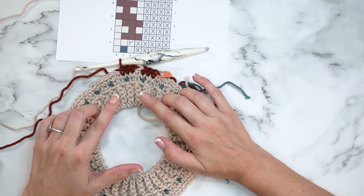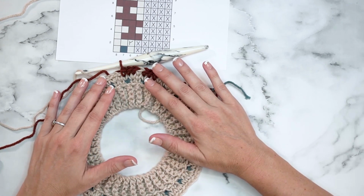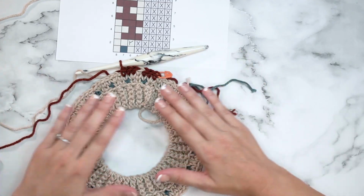So go grab an audiobook or a TV show or sit out on your back patio. I just really want you to enjoy the process of doing this color work. It's not something that needs to be rushed. Enjoy watching these stitches and the pattern work up to a beautiful yoke, and I'll see you when you get that section done.